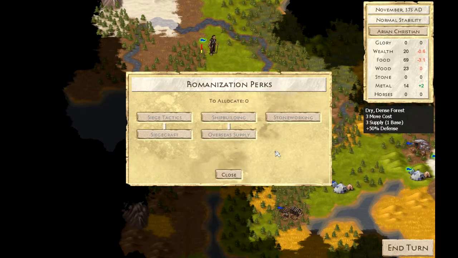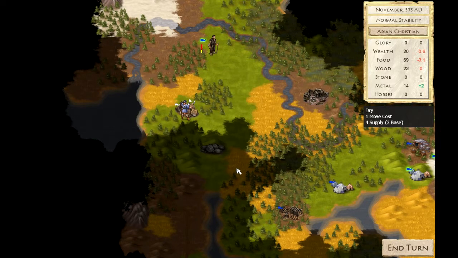One of my goals with the Romanization perk system was to provide a sense of progress to the game. Obviously, this being the Dark Ages, it wouldn't make much sense to be doing technological research, but you're basically adopting and rediscovering what the Romans have figured out.